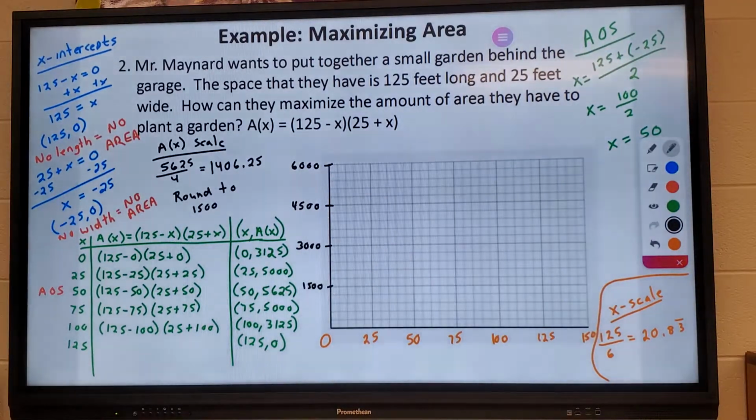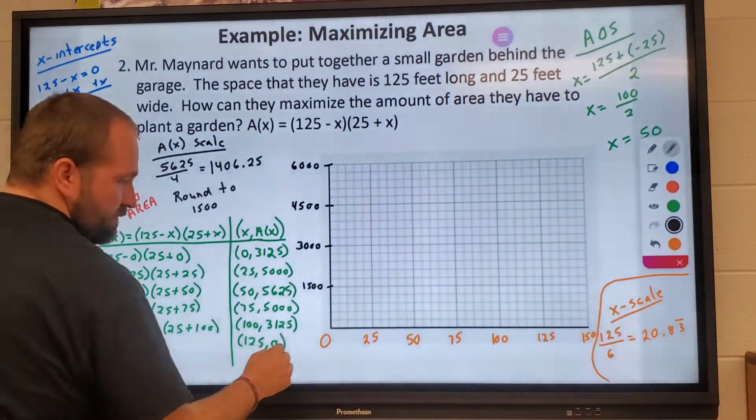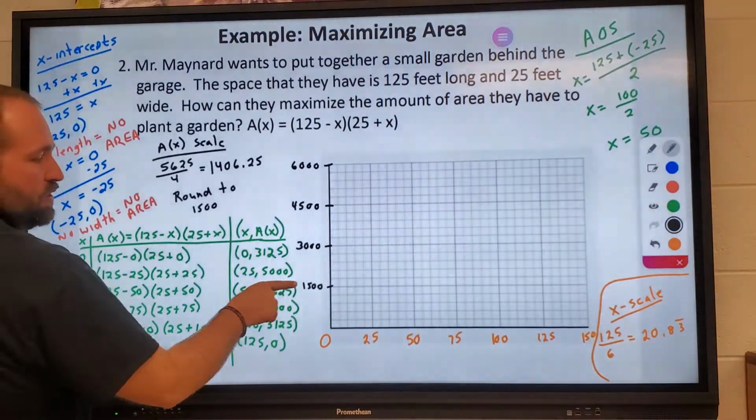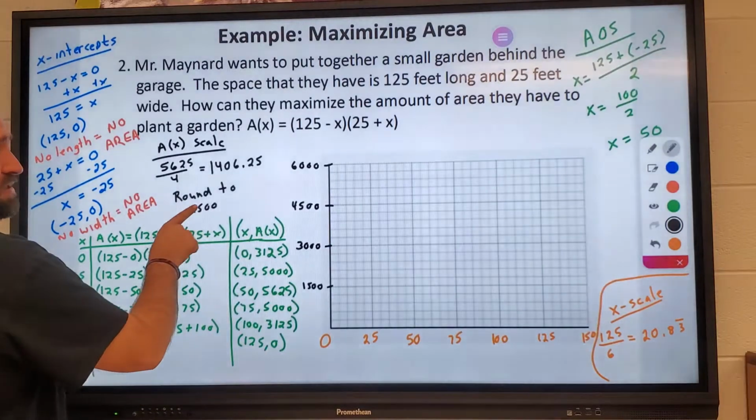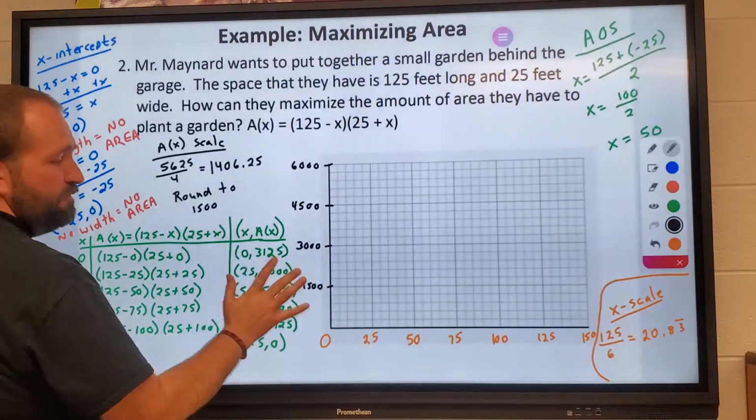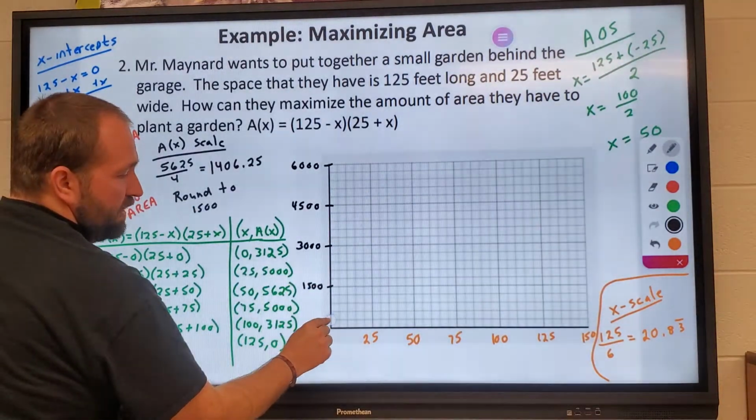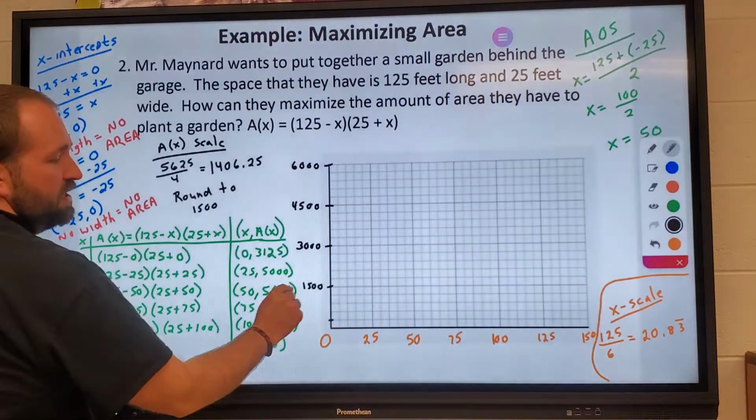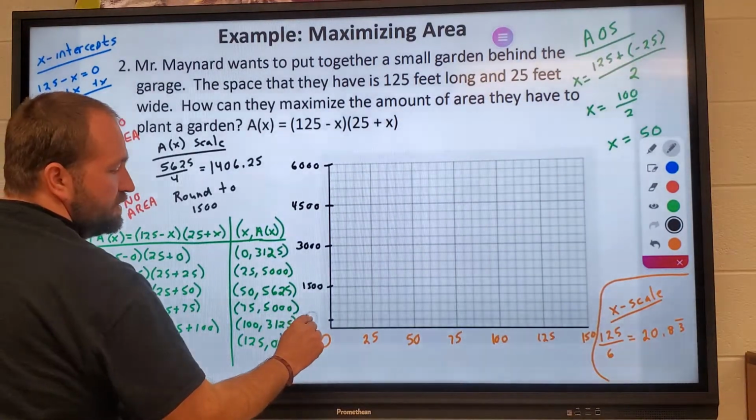Okay, and again, to help with further ability to graph accurately here, I want to find out what each little mark going up stands for. So I'm going to take this number again at the bottom here, whatever my scale was here, and I'm going to divide it by 5. And that gives me whatever each line is. So if I take 1,500 divided by 5, that gives me 300.